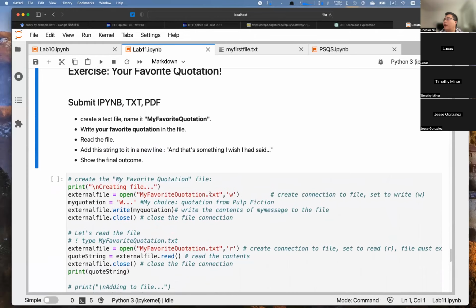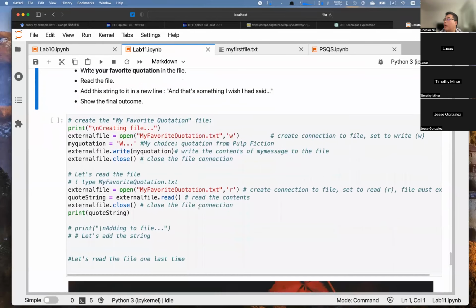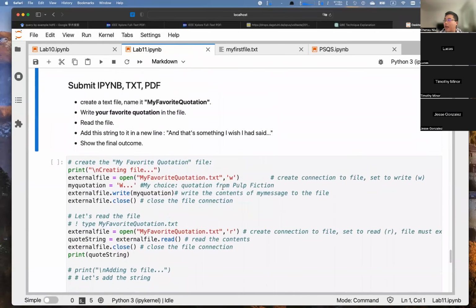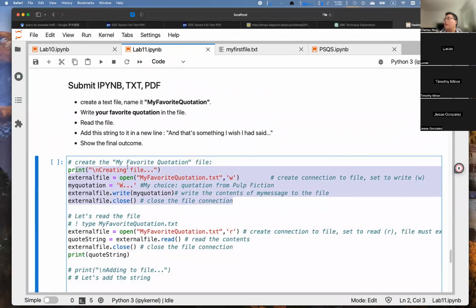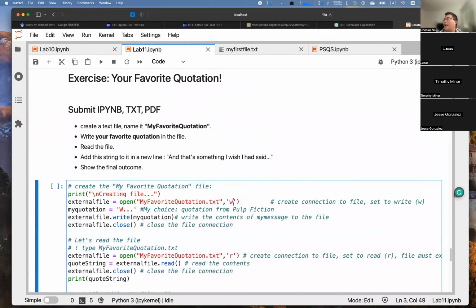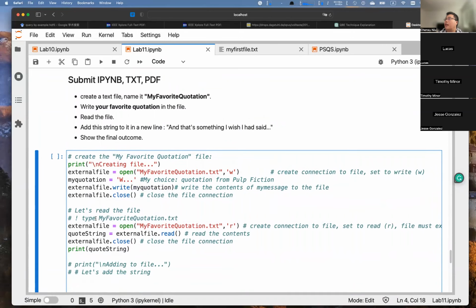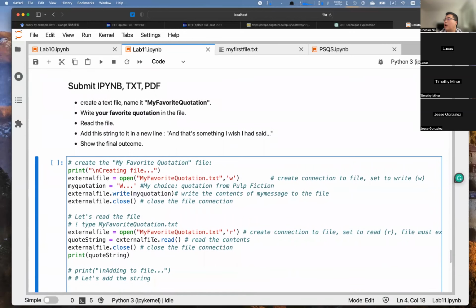Yeah, so actually we have already written something for you. The first one is write, which means we create a file, name it my favorite quotation, and write something with W. Then here is how to read this file. Here is my choice; you can write the quotation here.